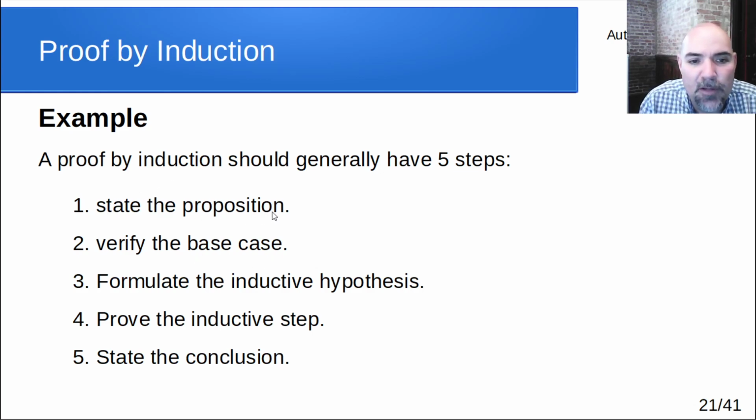the idea is you still want to have this. So step 1, we want to state the proposition, what it is we're trying to prove. The next thing we have to do is verify it for the base case, or the basis. In other words, we're going to kind of just brute force solve that and show, hey, it holds true for this base case. And then we're going to state the inductive hypothesis, which is kind of like the proposition, but it's tying an n to an n plus 1 in some hypothetical way. And then we're going to prove that n is tied to n plus 1 through a sequence of logical steps. And the sequence of logical steps here look more like direct proof when you get to step 4.